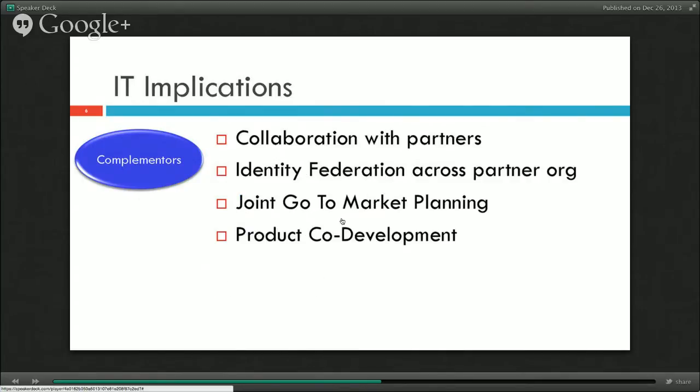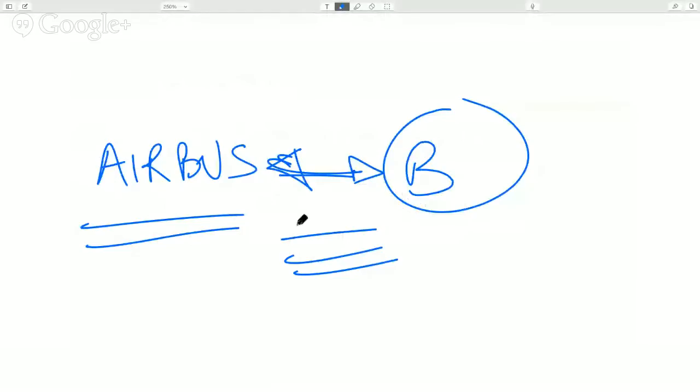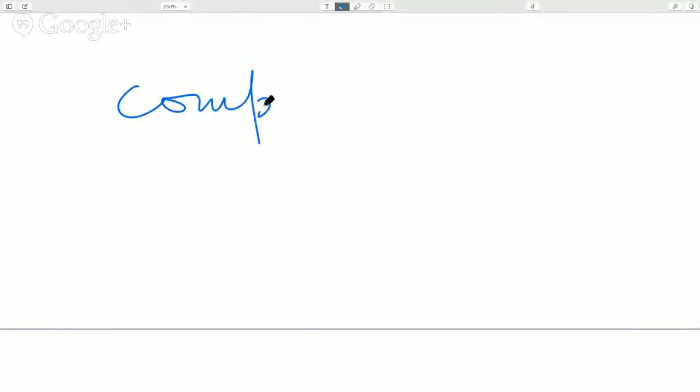Next bubble. We have partners. We collaborate with them. So we need to sometimes share a document with them. So we need SharePoint sites that we extend to our partners, so that they can collaborate with us, or some other software that is used to cooperate. So who would be your partner? An example would be what I call a classic complementor.